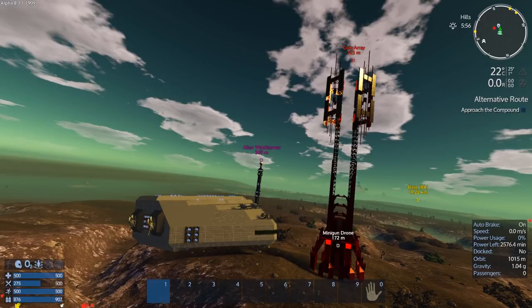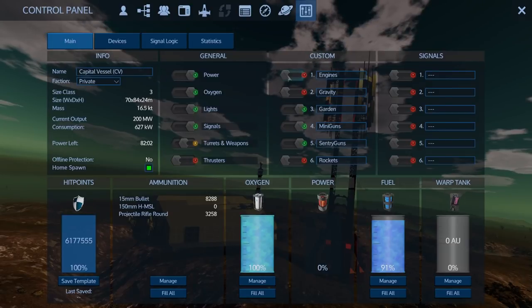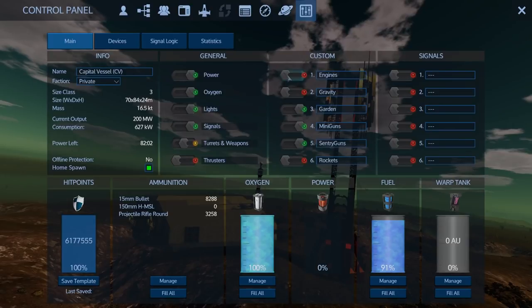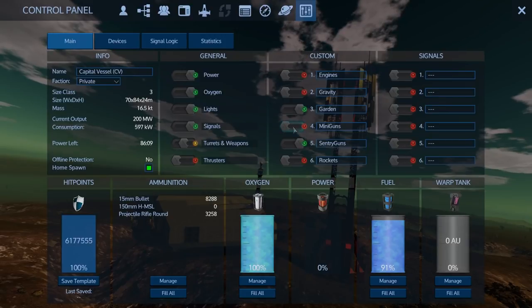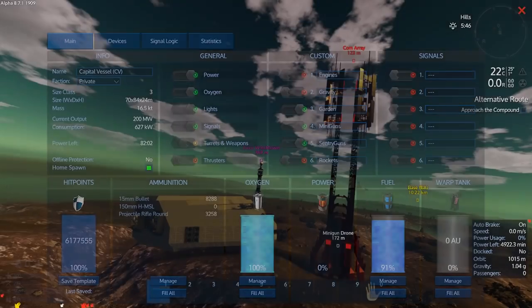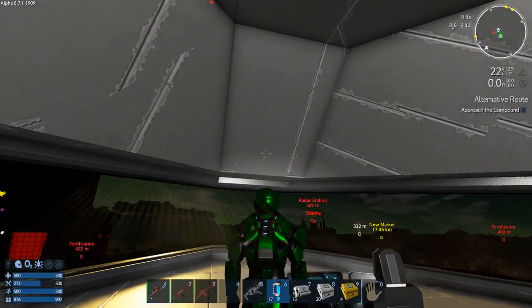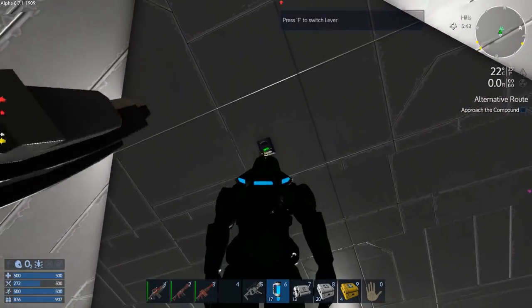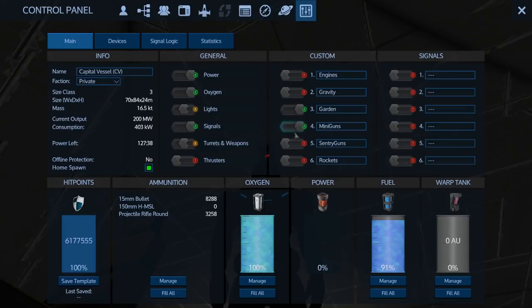Okay, so what we're going to do is turn the engines off. Miniguns, how much power do they take? Well, not that much. So what is eating up all our power? I know what to do. We'll figure this out. What we're going to do really quickly is pull this, then go into here and do the miniguns, sentry guns. Yeah, that's better. Much better.